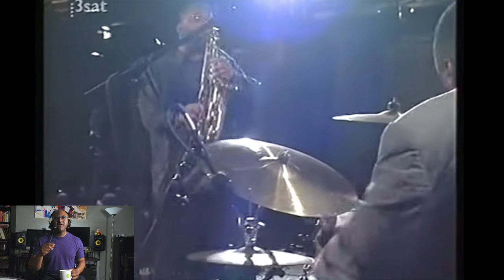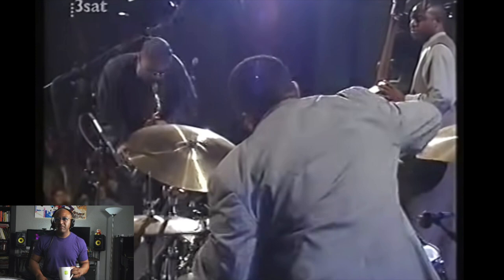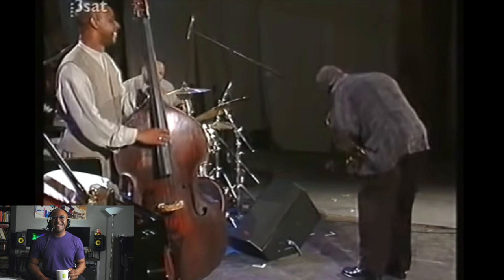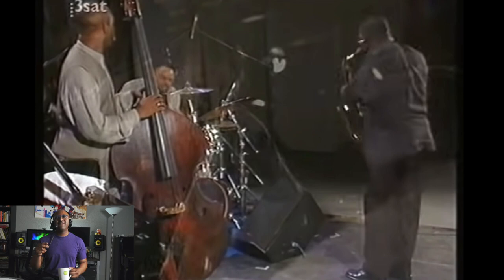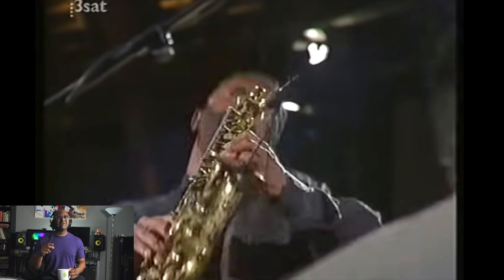Try to keep the eight measure form. 1, 2, 3, 4, 5, 6, 7, 8. 1, 2, 3. They're having a conversation in rhythm and swing. 4, 5, 6, 7. Nat Reeves likes it. Yeah. 4, 5, 6, 7, 8. 5, 6, 7, 8. Six. 7, 8. Wow.